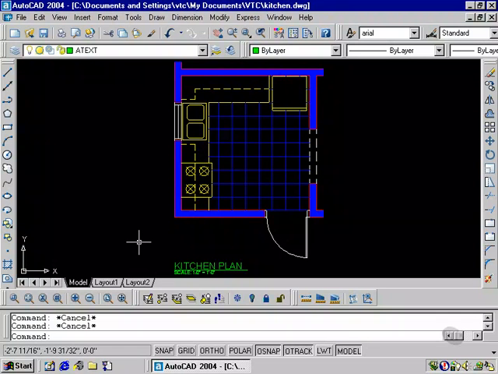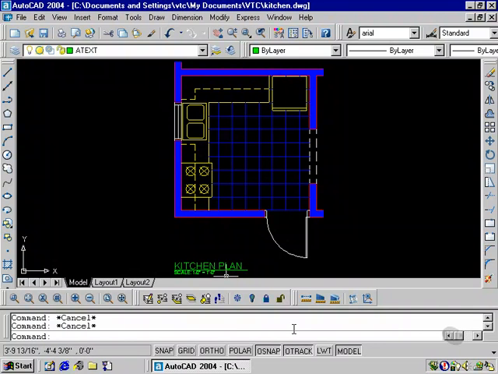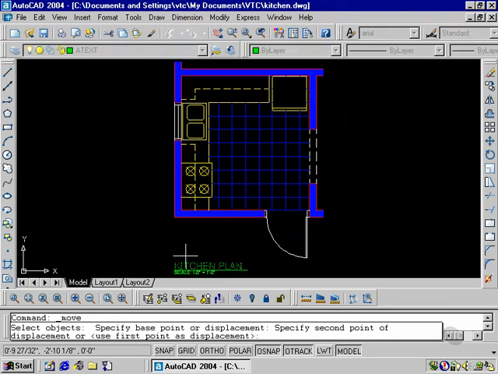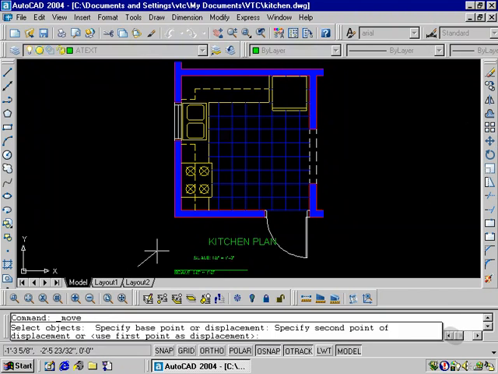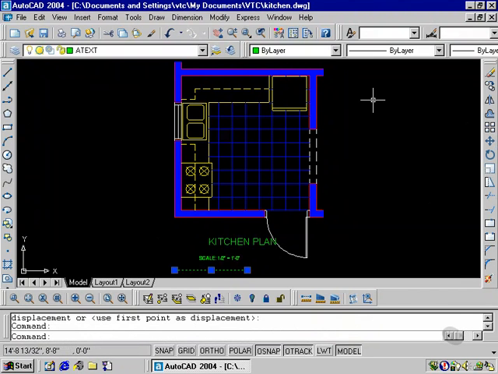What I previously did with the text when I moved it and used lines as guides is just one method of modifying the location of text. I want to show you another method, and this time talk about object snap tracking. Let me take the text again, and instead of erasing, I'm just going to move it. And let's take this line and erase it.